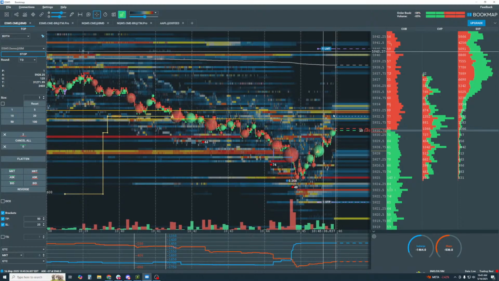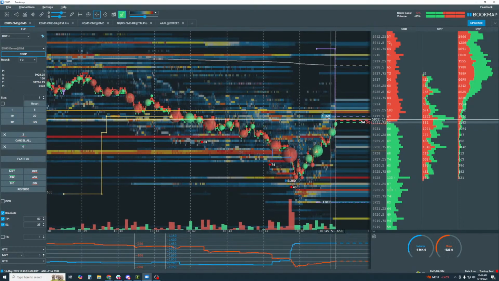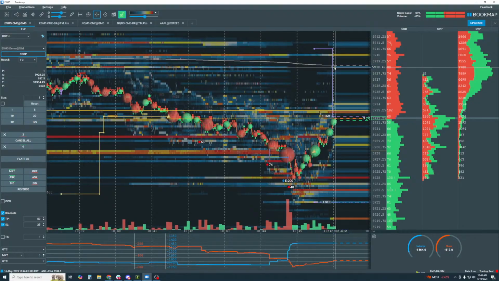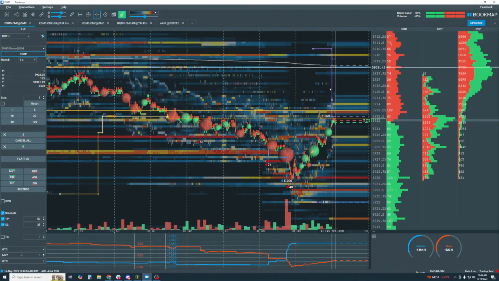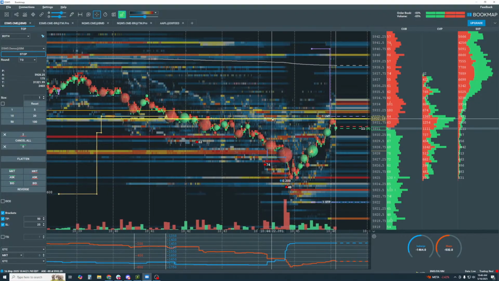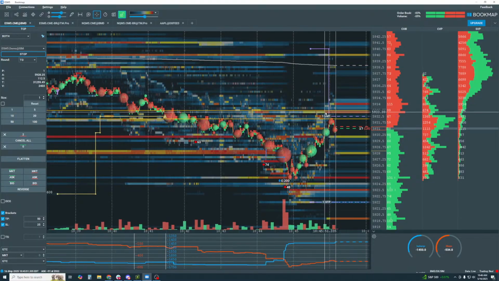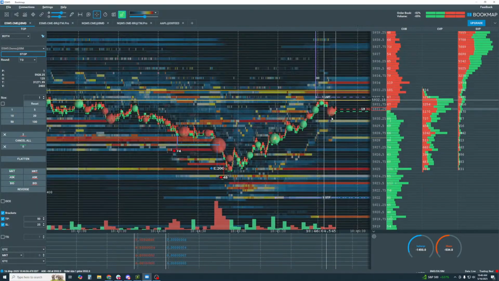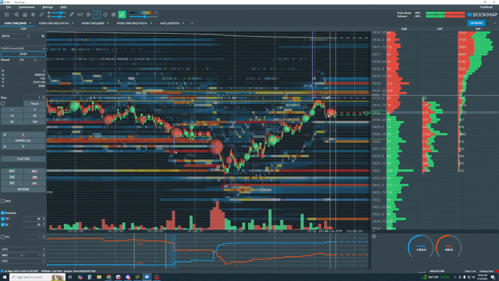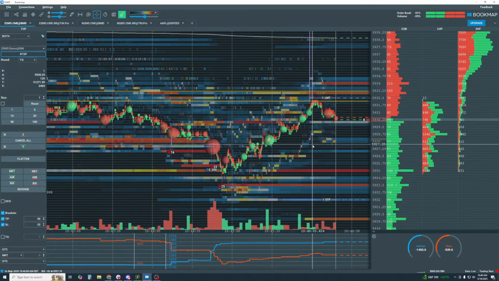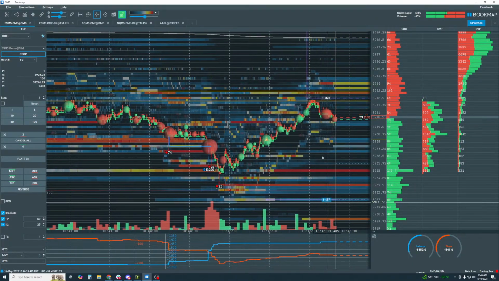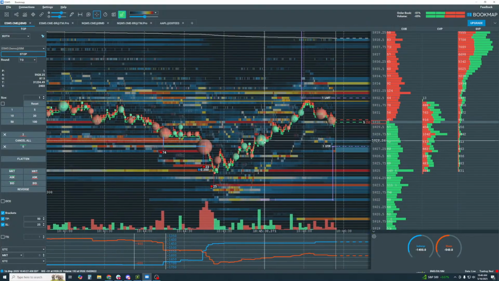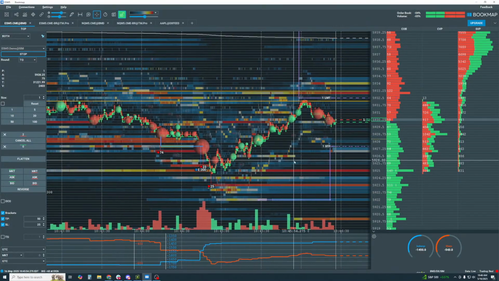All right, and then I'm going to target this area here. Now these moves, like I said, can be really good. We might get the move all the way back to 38 up here. But I'm just looking for top of the range, hit the single here, build some confidence, and look for this high liquidity here at 32. Okay, just in front of it there. I'm going to move my stop up, and it'll be a small loss if we come back here.